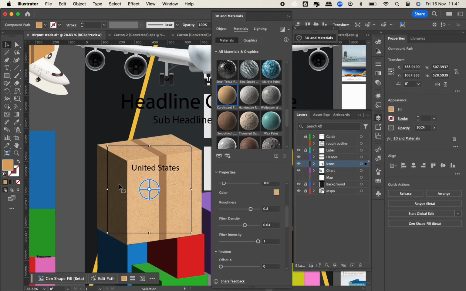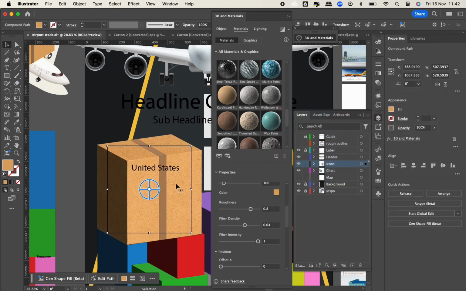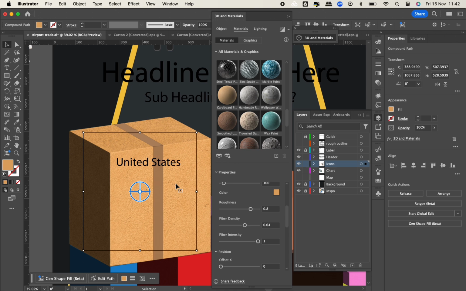What I'm going to do next is move around a few settings, tweaking different properties in the 3D and materials panel to see what works best. The goal is to make this look as realistic as possible, so I'll adjust the object properties, experiment with materials, and change the lighting to get the look that I'm aiming for.